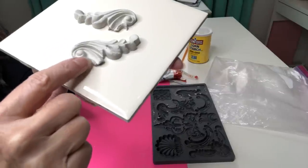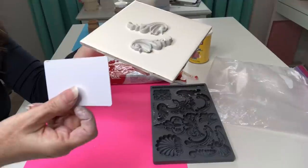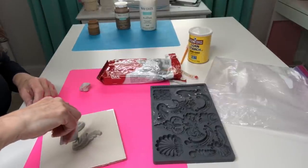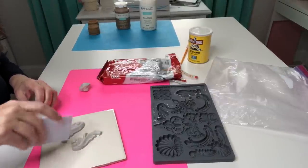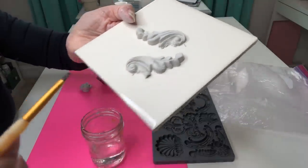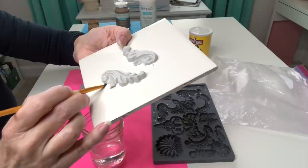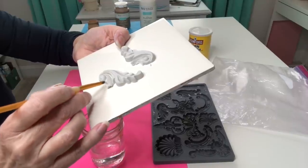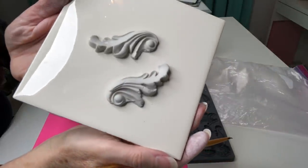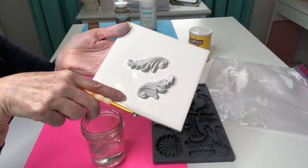I don't want this excess right here as part of the design on my napkin ring, so I'm just going to take my scraper and cut that excess off. And it's left jagged edges, so I'm going to take a wet little detail brush and just smooth those edges out so it looks nice and even. And that looks much, much better. So we're going to set these aside and let them dry for about 45 minutes.